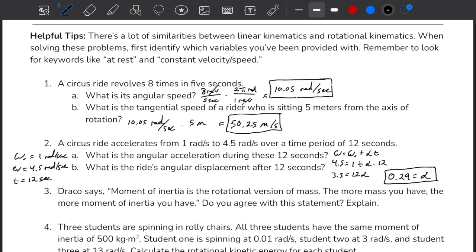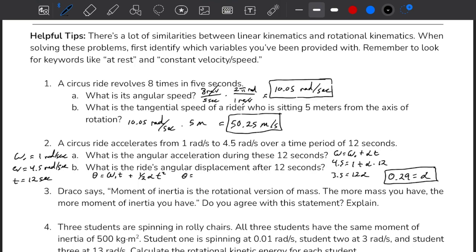Now we don't have to use what we just calculated, but I'm going to because I know the formula better. I know that theta is equal to initial angular velocity times time plus 1/2 angular acceleration times time squared. There is another formula that just allows us to use the givens. It's a little bit safer, but I'm confident in my answers.